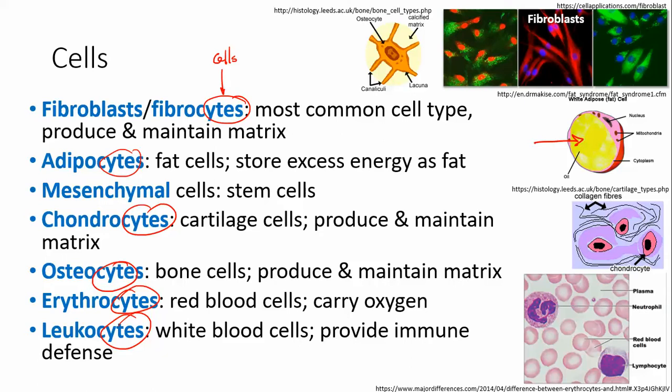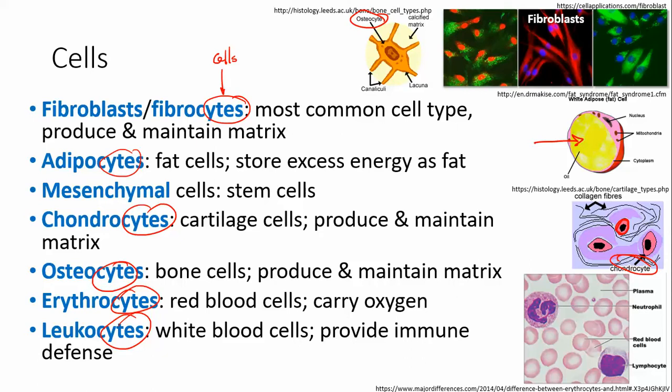Now, in specific types of connective tissue, you will sometimes find specific types of cells. So, for example, chondrocytes, which is what this little pink structure is, are the cells in cartilage, and they're the ones who produce and maintain the matrix that makes up cartilage. They're only found in cartilage. Osteocytes, on the other hand, like this guy up here, those are only found in bone. They are the cells that produce the mineral bone, and then they maintain it once they're surrounded in it.